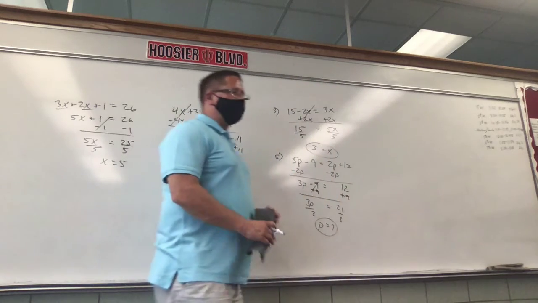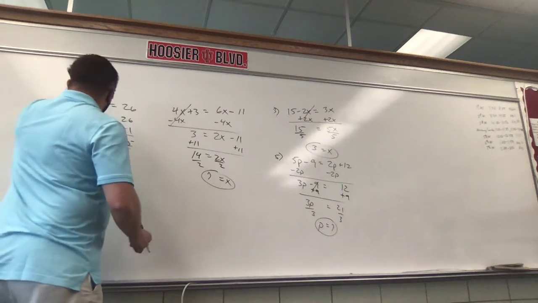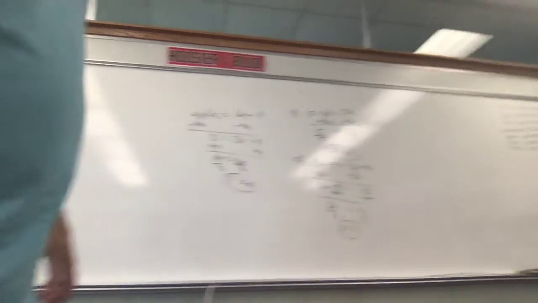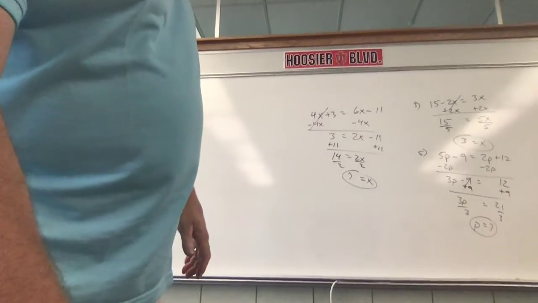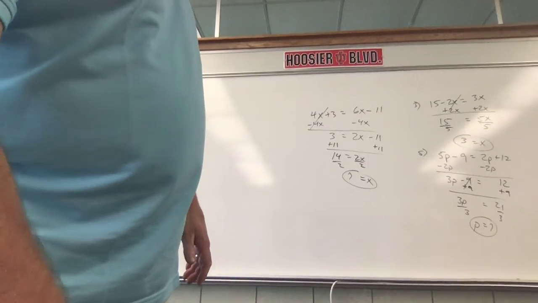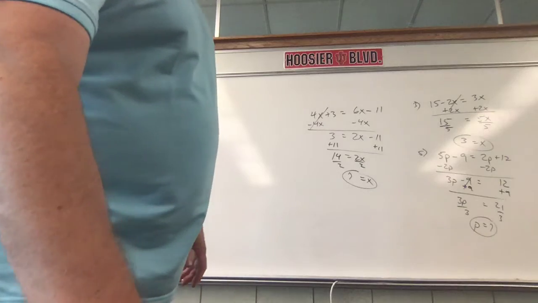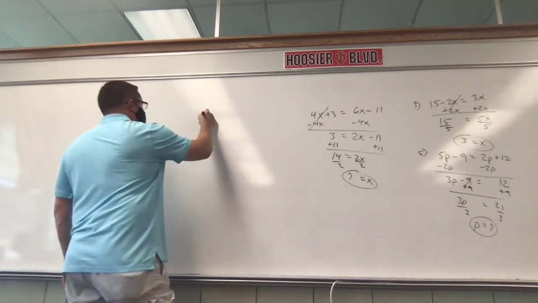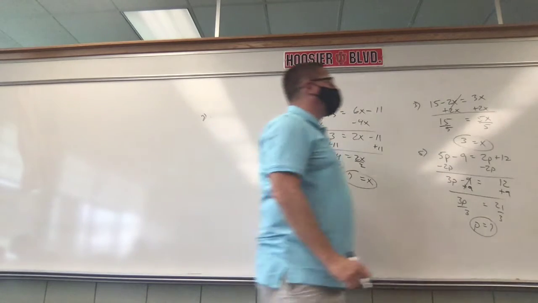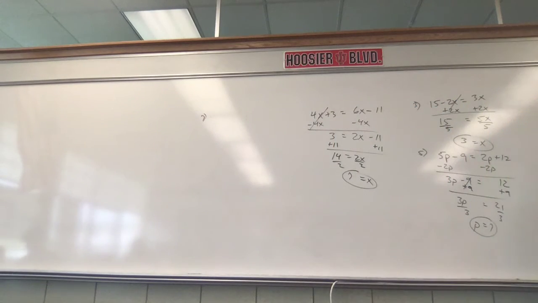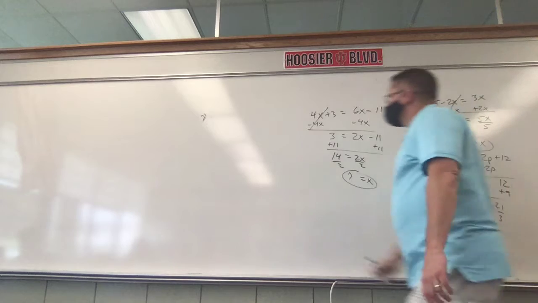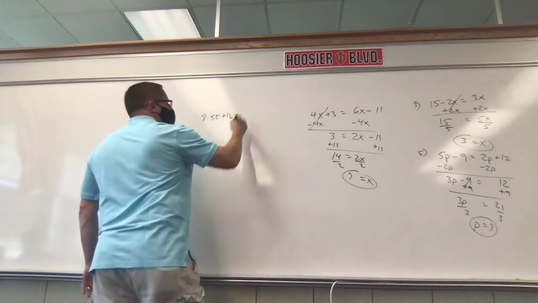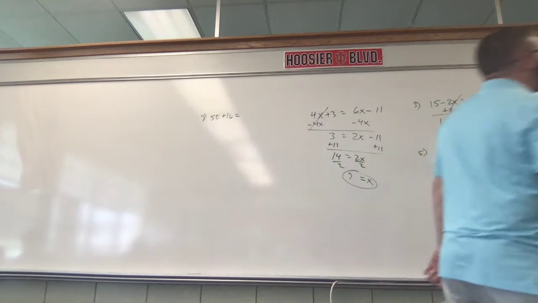Hopefully it feels like we're doing basically the same problem over and over and over, because we kind of are. There is actually one other thing we'll have to talk about. I don't know if we're going to talk about it today. We'll probably talk about it tomorrow. It's a little tricky, not too bad, but a little tricky. Number 7 says 5t plus 16 equals 6 minus 5t.